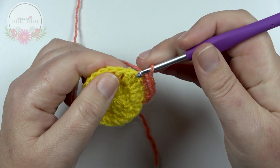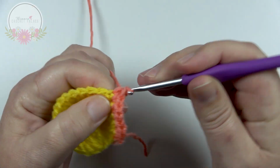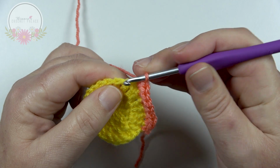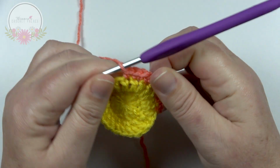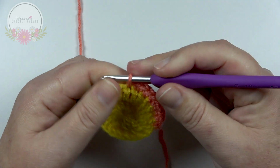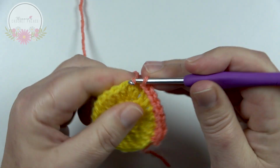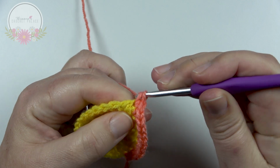And we do this again, into the next stitch, two single crochets in that same stitch, one, and two, and in the next stitch, only one single crochet. Then in the next stitch, make two single crochets in that same stitch, one and two.